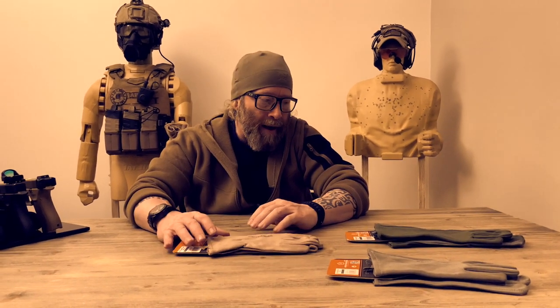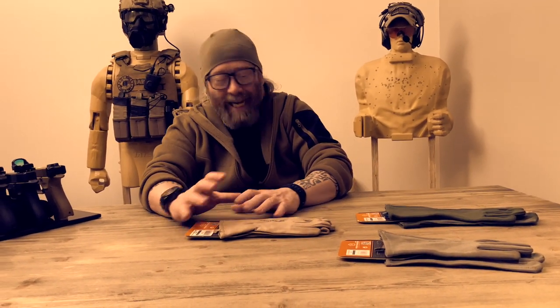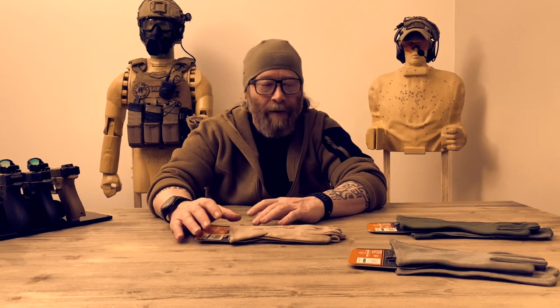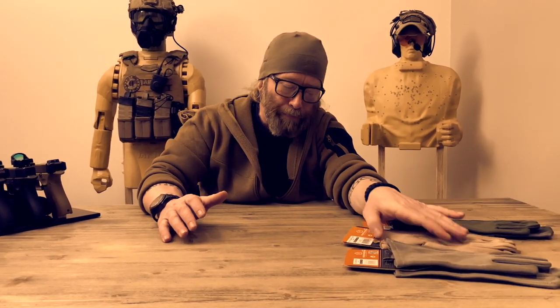I have a different kind of model here, but before I present the Pilot Calf and talk about the technical characteristics of these gloves, I want to introduce a concept related to gloves. The market in terms of gloves is pretty wide. You can find any kind of gloves for any kind of application, different materials, different manufacturers, different configurations, different applications, and of course different brands. The market is really wide.